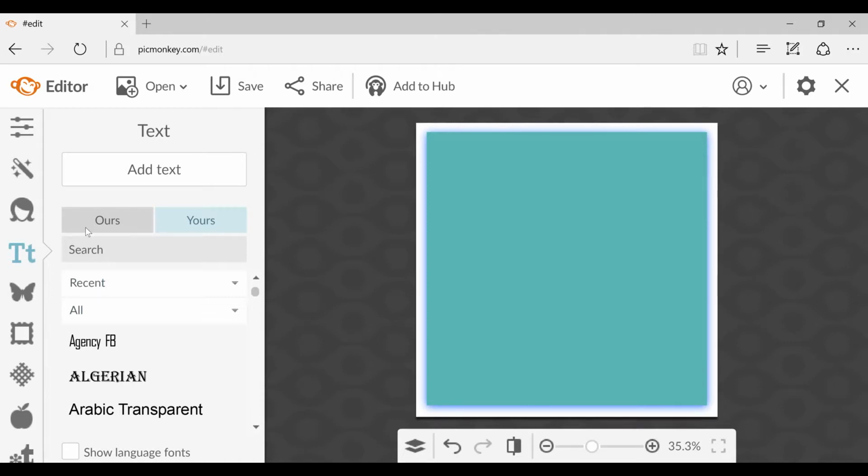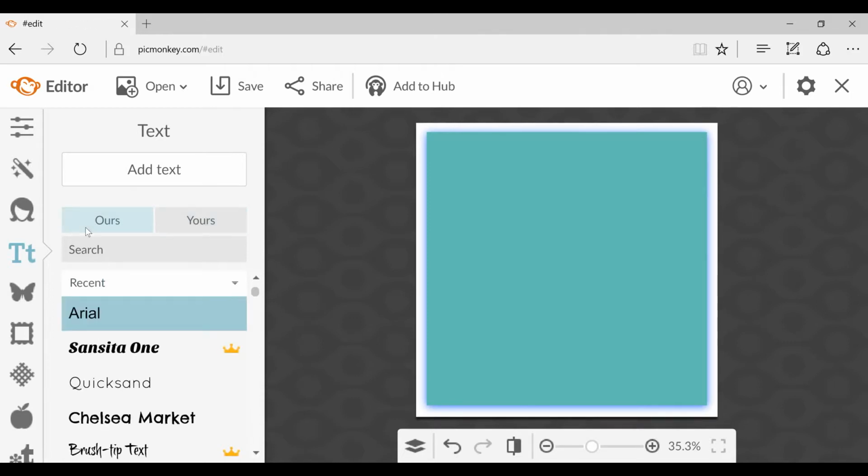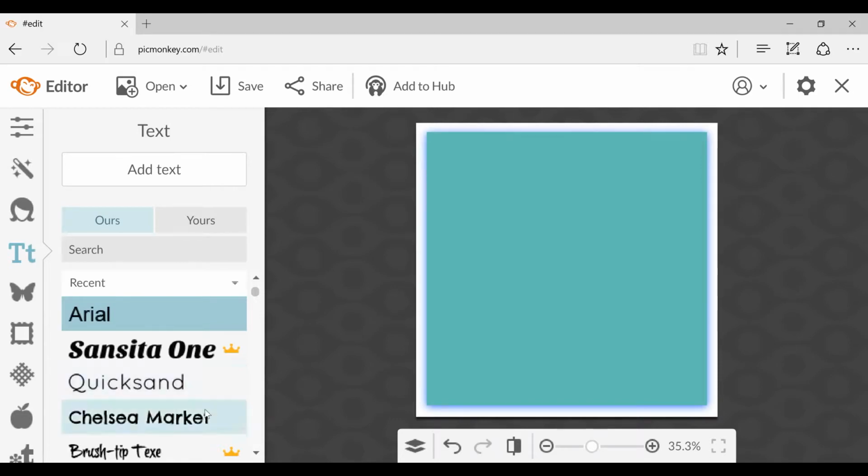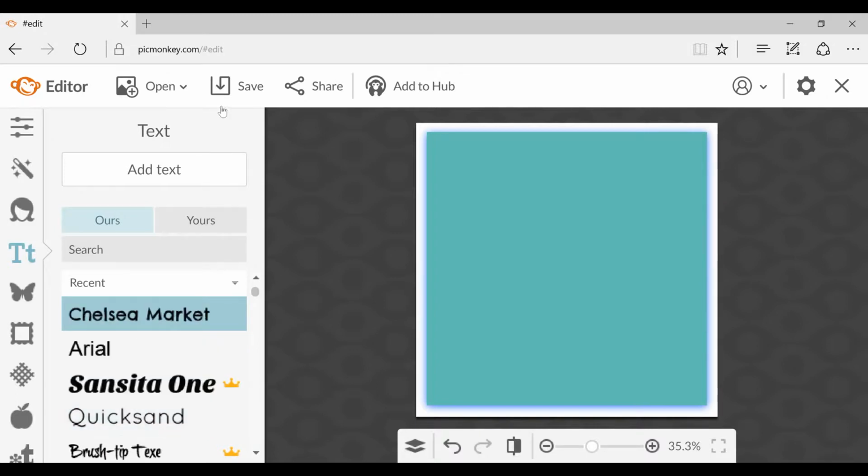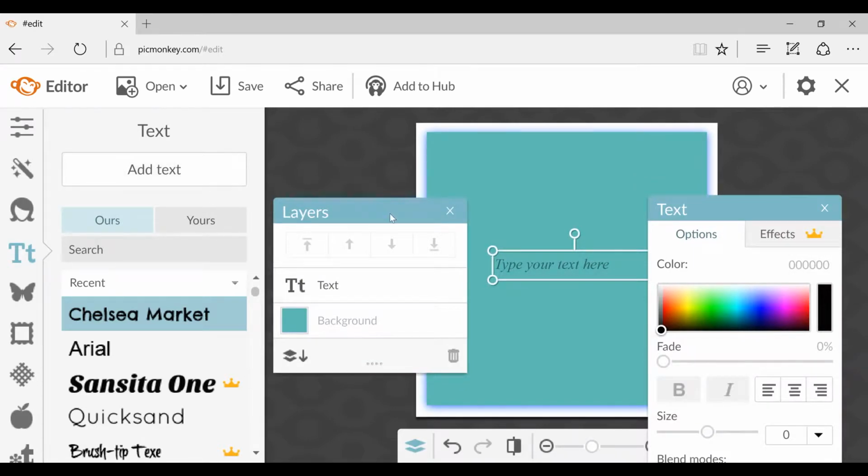Now there's two types of PicMonkey fonts: free, or you can pay the subscription. If you can see here, you've got a little crown by the side of it. You can pay a little bit extra per month and have additional graphics, additional fonts and stuff. I personally pay the little extra each month, but you absolutely don't have to. So we're going to just choose a text here, and I'm going to add that for you. You just click add. There we go.